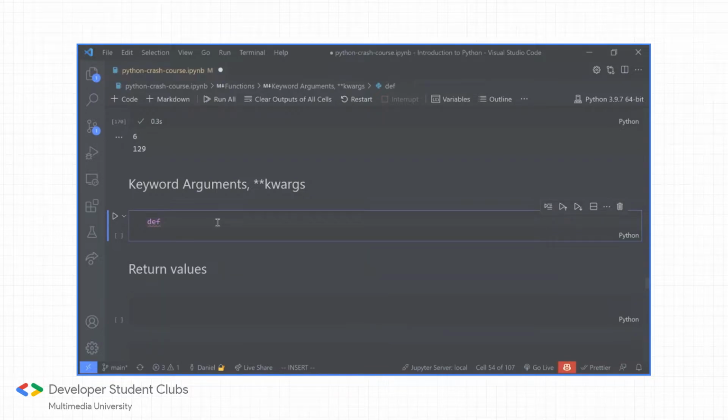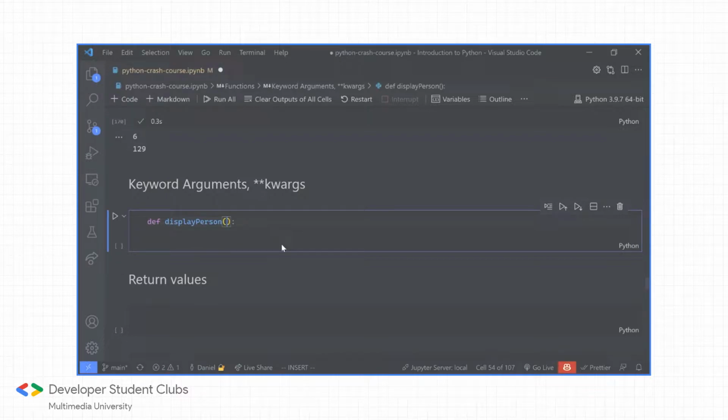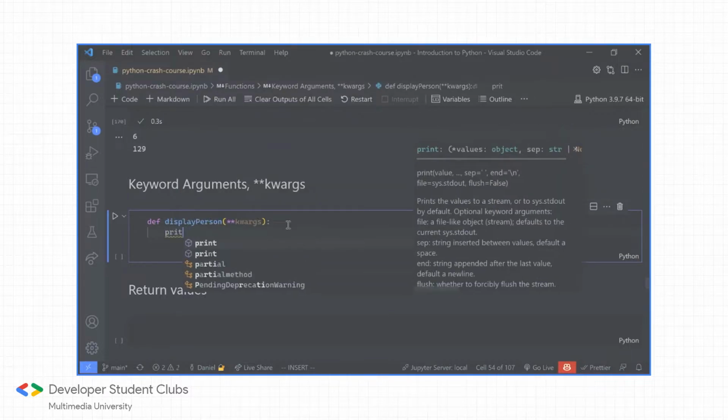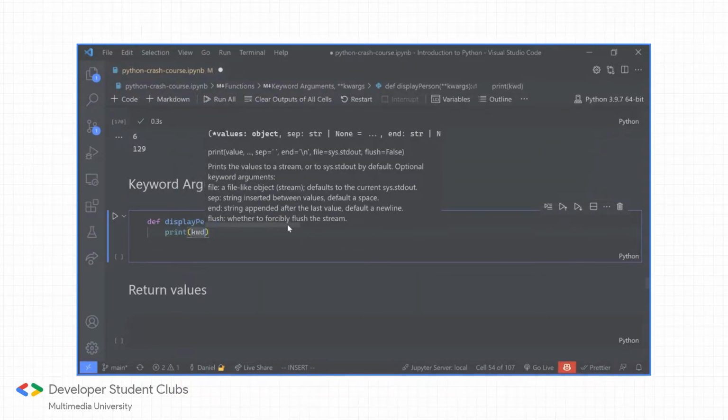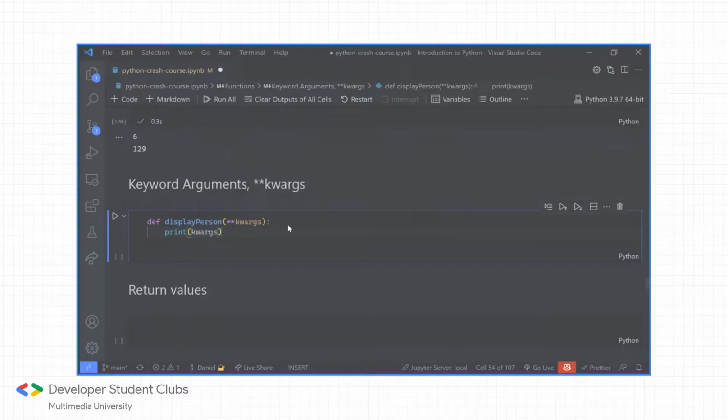Let's create another function called person. So how do we tell our function that this function is accepting keyword arguments? As I mentioned just now, it's just star kwargs, or whatever you want to call it, but make sure there are 2 stars in front. And then we can just print out the kwargs here, just to show you how the stuff is being passed through as keyword arguments.